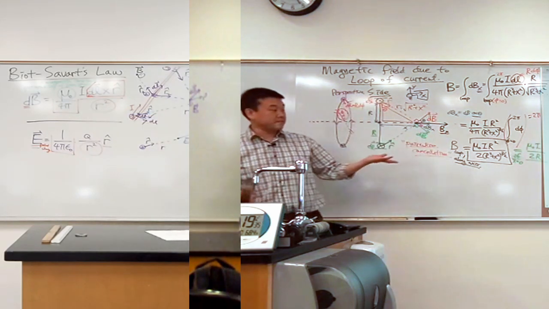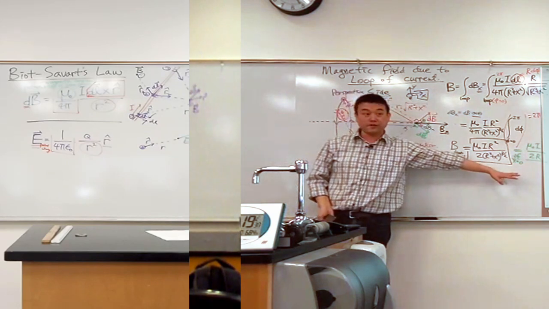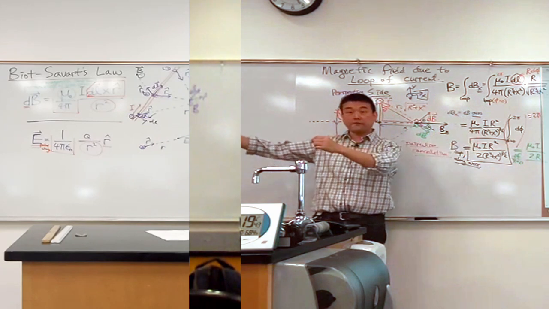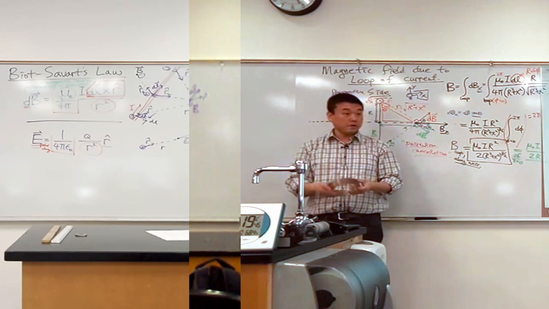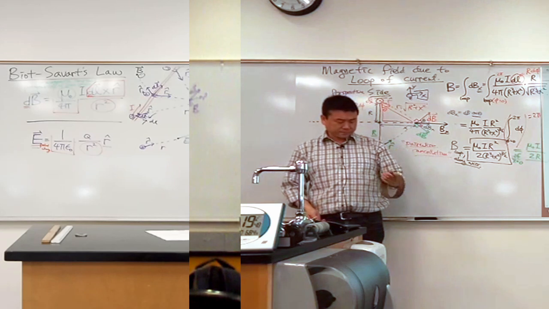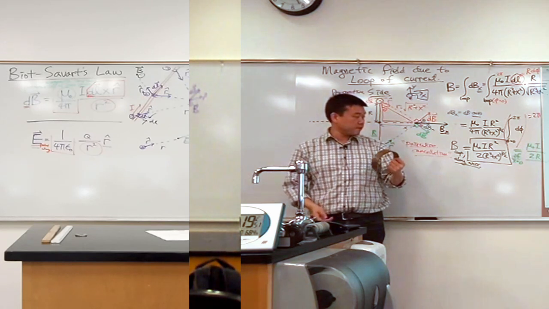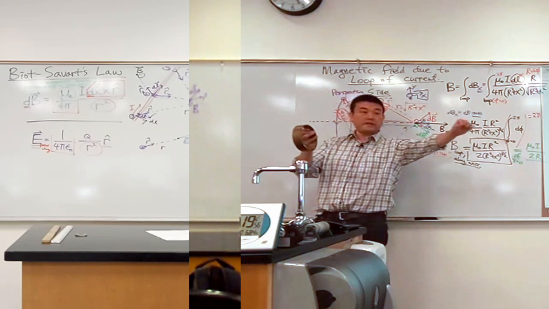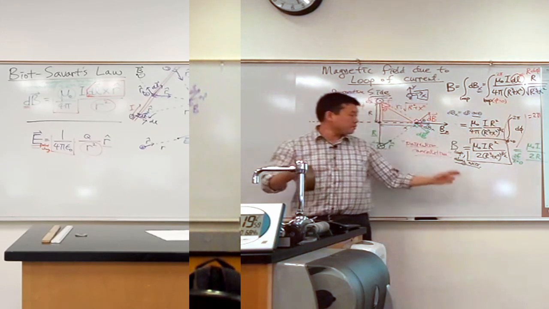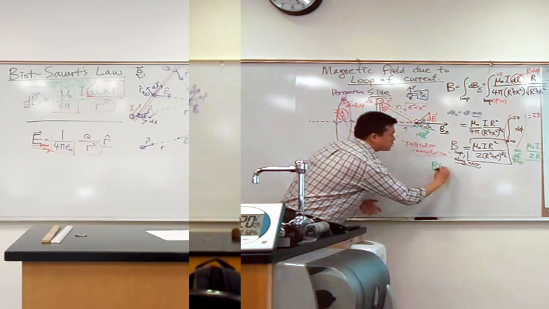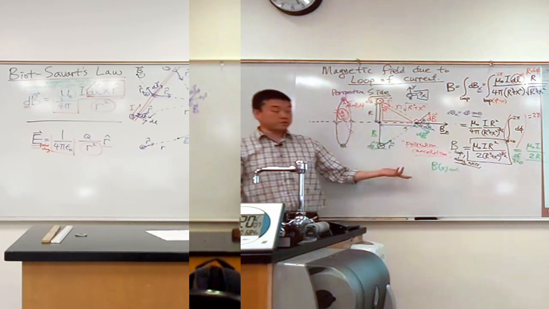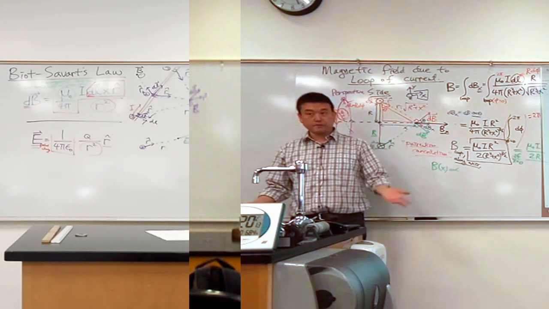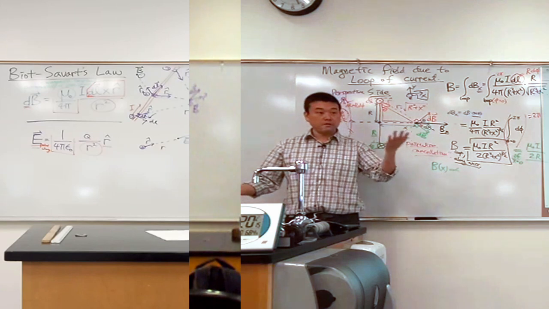Now, it doesn't look like a distance squared because of this complicated integral you had to do. But it's still in the correct direction. If the loop is larger, so you're at a farther distance, magnetic field is smaller. So that's one way. And the other way you can make sense of it is, let's say you keep the r the same, but you get very, very far away in the x direction. Then how does this magnetic field change as a function of x? What is it proportional to? Is it proportional to 1 over x, 1 over x squared, 1 over x to the 3rd power?